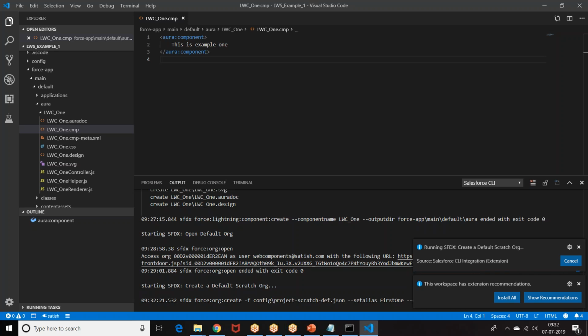I'll give the sequence steps. The scratch org is getting created here. Let's wait for the file. Right, okay. Let the file be created.